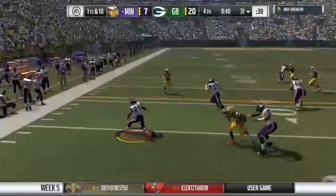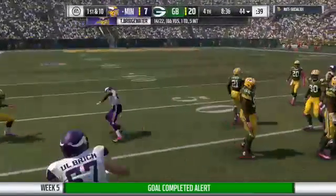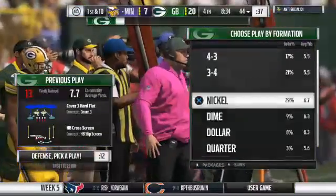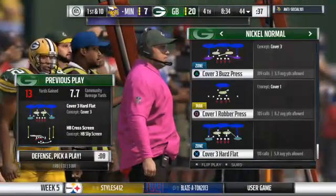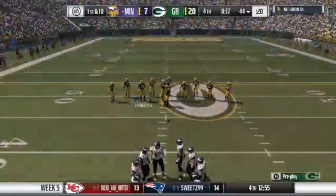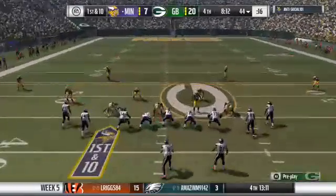This is screen to Abdullah. And they'll get it up just short of the 45 at the 44. They give them 13 yards there on the play and a fresh set of downs. When you run a screen pass really well, you got to like the look of it because so many parts come together to make it work well. The offensive linemen, where they're faking people out, the back slipping out there, catching the football, then all of them going together as one unit downfield. A really nice pickup.